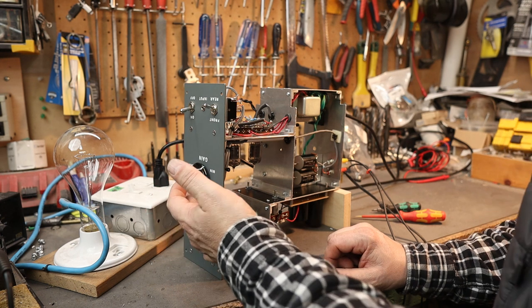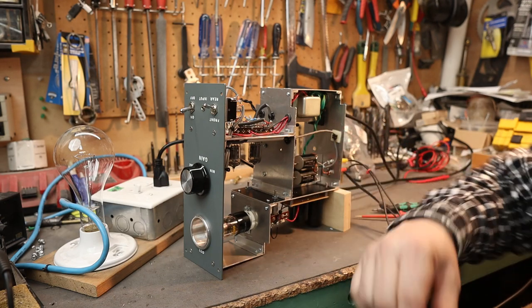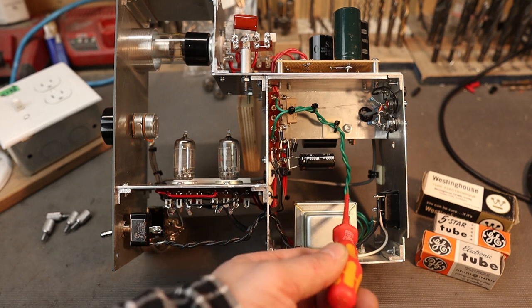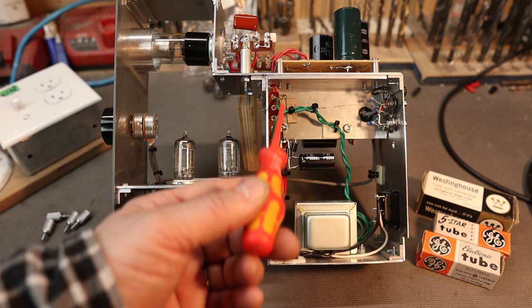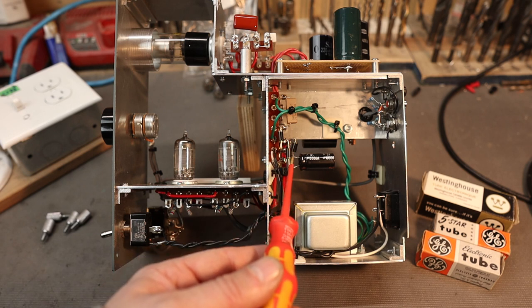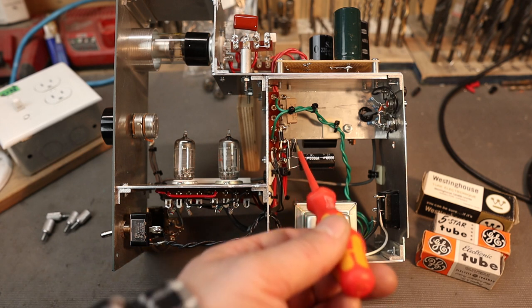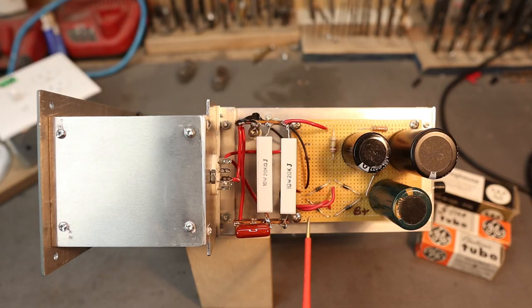That seems to work great. Quick overview of the layout: the incoming AC line comes in to the power transformer, the line comes out to the switch and then back again to the power transformer. We have the filament circuit coming up into the DC filament supply - we have the dropping resistor, the diodes, and then the filter cap. Then a shielded cable goes through a little hole to the bottom of the tubes. The raw AC B+ goes straight up and then enters out the top and hooks up to the circuit board - this is the power supply unit.